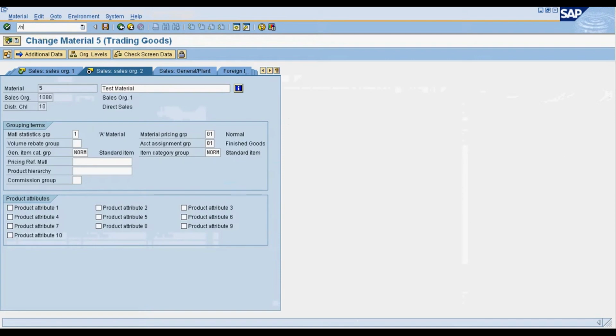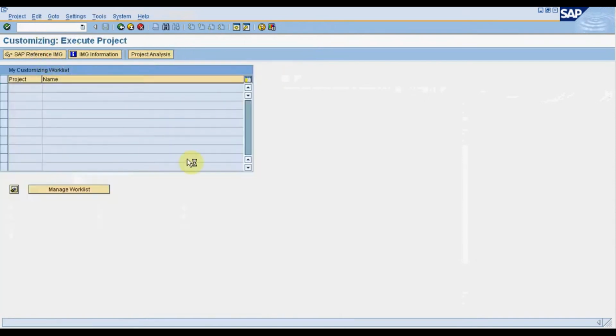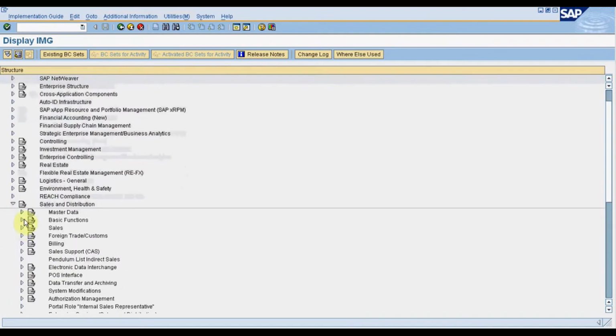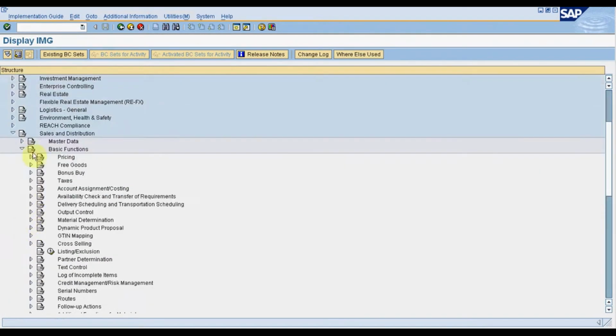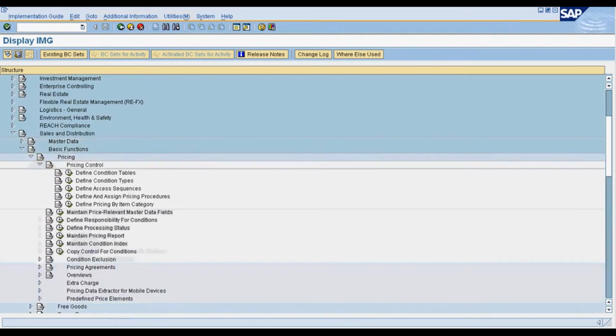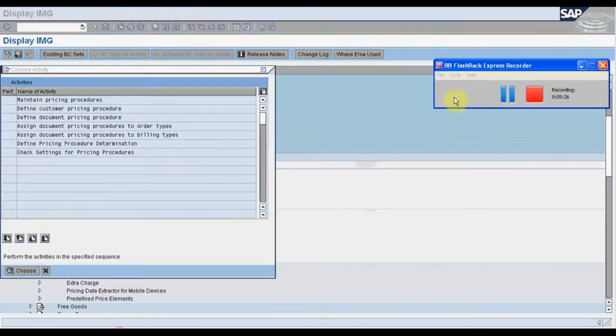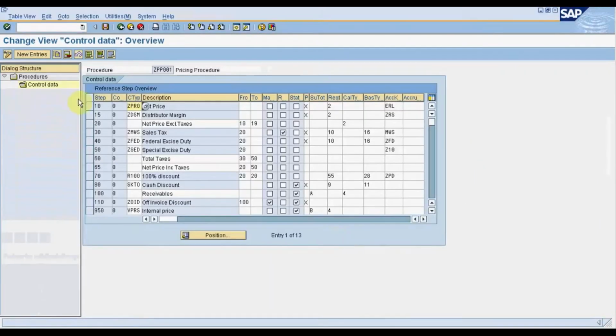And let's see what the account key is. SPRO, reference IMG, sales and distribution, basic functions, pricing, price control, define and assign pricing procedures, maintain pricing procedures. This is a pricing procedure.